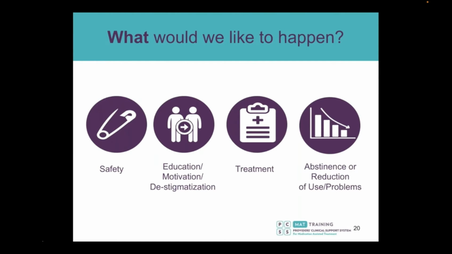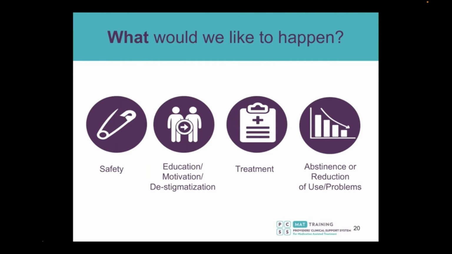So let's talk about what we would like to happen if we're doing SMM. Safety first in all concerns. So it actually helps the patient and his or her loved ones be safer with regard to the opioid use disorder. We would like for the patient to be educated, motivated, and we would like for them to be less stigmatized by this more positive process. And it's not just the language. Simply bringing opioid use disorder treatment to general medical settings, especially primary care, is in and of itself destigmatizing.